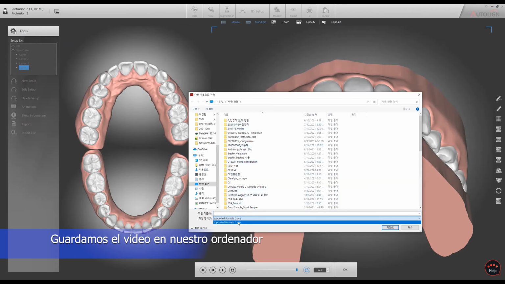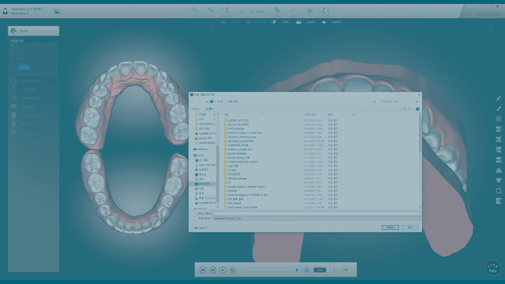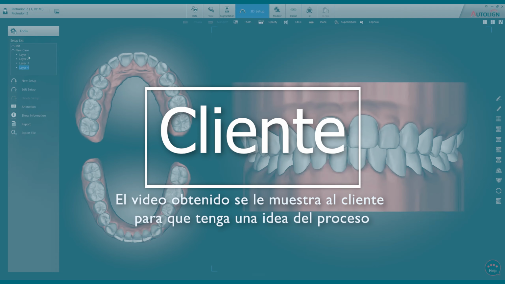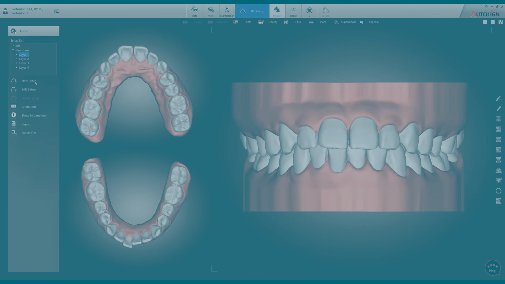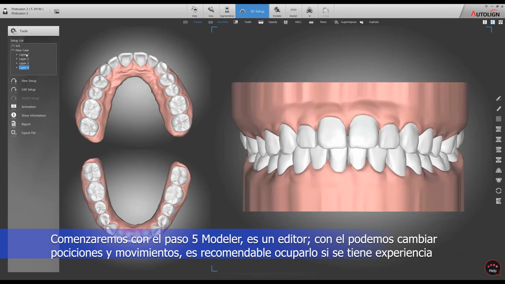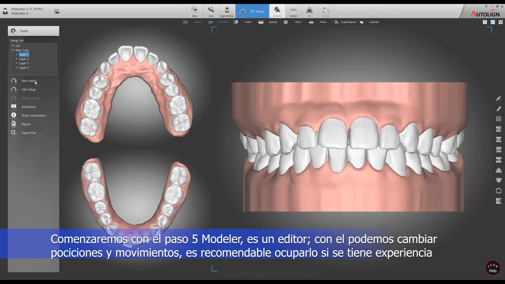And then now we will give each layer its steps. So we'll go to the Modeler tab and create steps. So you can divide this screen into 3 sections.